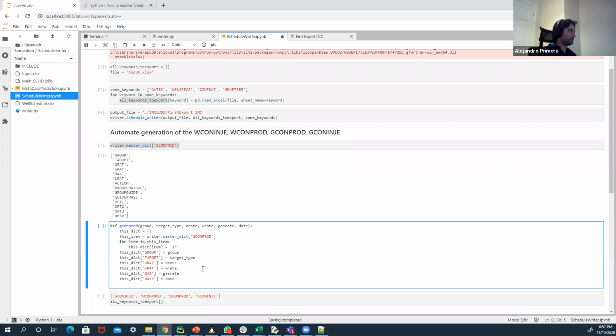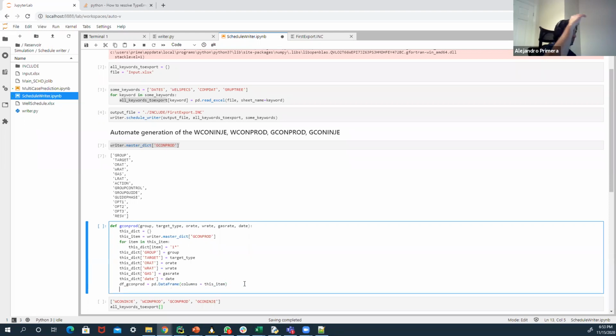Now I'm going to generate a data frame. And I'm going to set up my columns equal to this item. Well, I can probably set straight away create a data frame with this dictionary, but I'm going to do it like this because in WCONINJE, for instance, we will see that we'll have many more items.